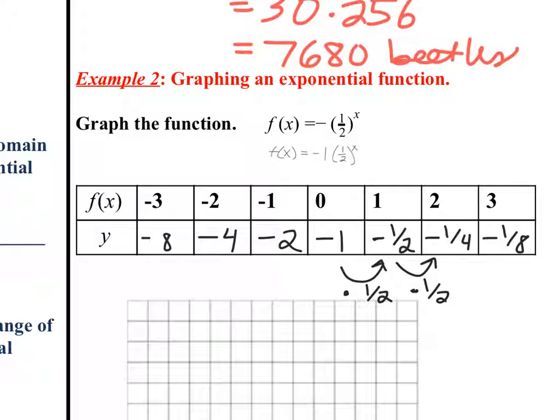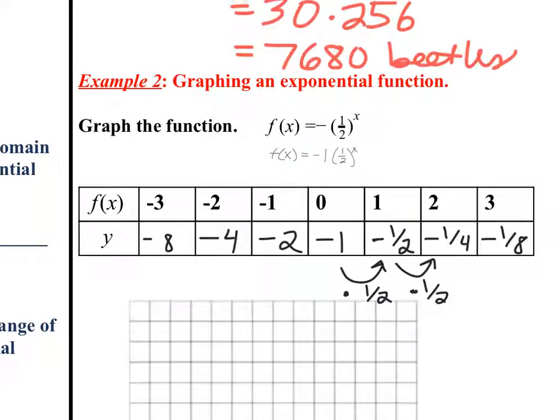Before you draw on your axes, pay attention. Look at your y values. So x values are going to be the same thing every time. But the y values on this one are different from what we did on Tuesday. This one, they're all negative. And what's the highest it goes? Please don't say negative 8. What's the highest it goes? -1. -1/8, so it almost gets to 0, it doesn't, and the lowest it goes is -8. So we are going to make sure that we have plenty of space below the x-axis.